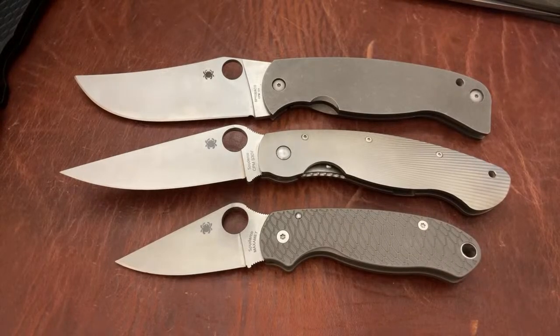Hey, Jesse B. Do I have a bullnose GC? The black bullnose GC? No, I don't. As far as Rough Riders, I had like 15 Rough Riders, and I actually gave them all away. It went partially in giveaways, partially to friends, because I always knew I could rebuy them. They're not that expensive.